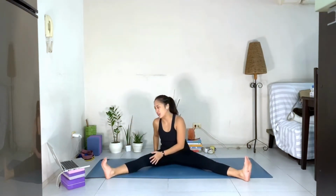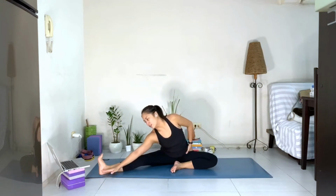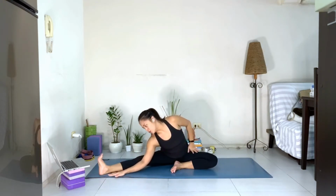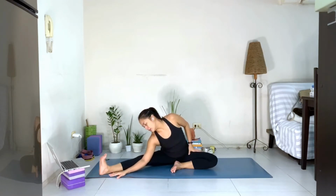We're gonna switch to the other side. Let's straighten the right leg. Bend the left knee. Flex that left foot. And then make sure that left hip is down. You're gonna walk that right hand closer to your right foot. Hook the elbow. Use that elbow. Flex the right foot. Keep this right leg active so that you're able to use that to push your elbow in so you can spin your chest open and reach over. Breathe.